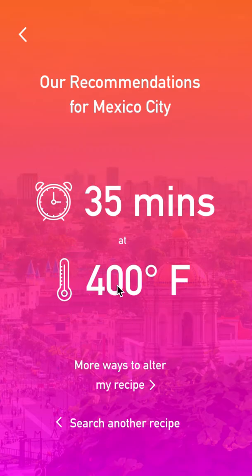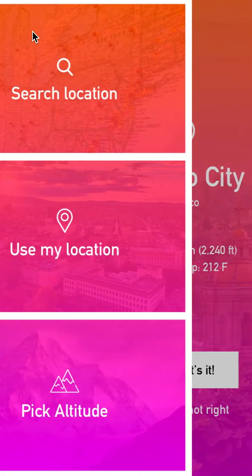This screen, I learned from my user tests, that these action items need to be not as prominent as this information, because this is what they come here for, and you want them to really notice this information rather than just clicking on these. Let's go ahead and go back.